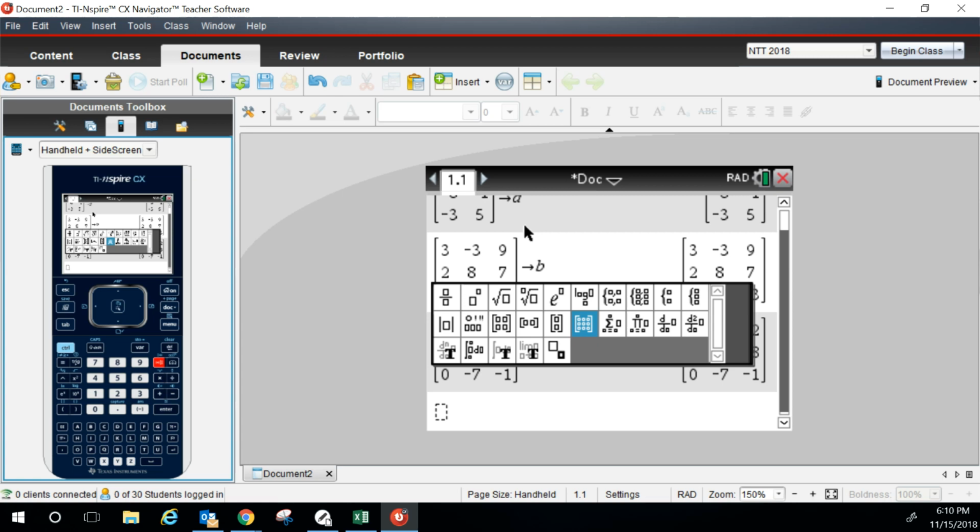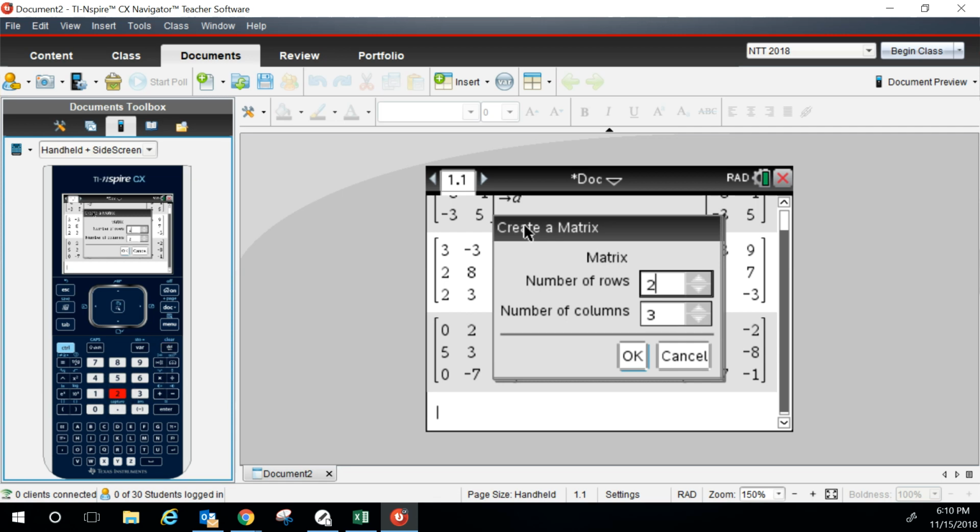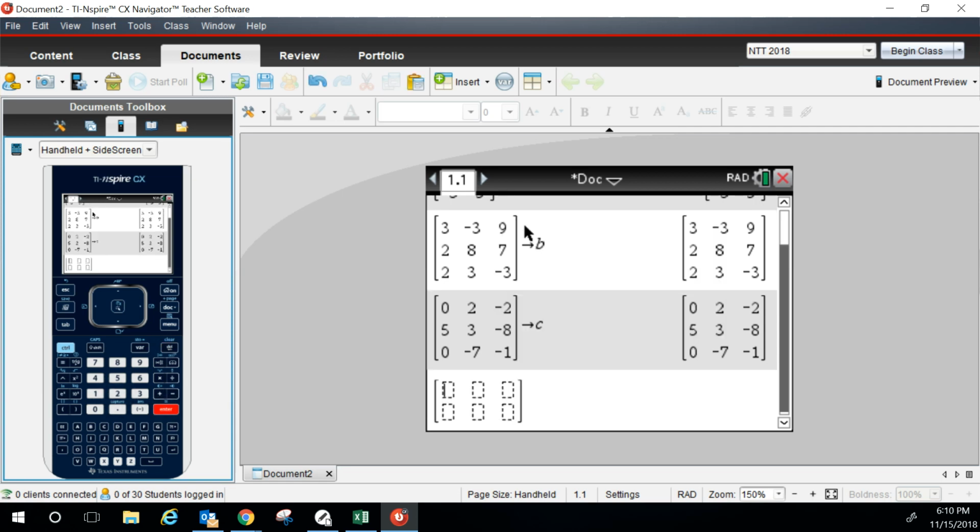All right, for my D, this is a 2 by 3. So when I hit enter here, I need to change that to 2 rows, 3 columns. And this is 3, tab, 0, tab, 0. No. It knows I'm trying to get home.